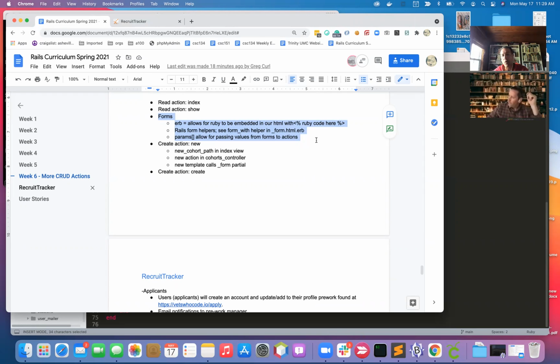Haml, H-A-M-L, and then Slim, and I think it's just .slim, and maybe there's one more you can use too, but they're just other view frameworks that you can use within Rails to build out views, and at least from a syntax standpoint, they're syntactically more concise than ERB templates. I'm still an ERB guy.